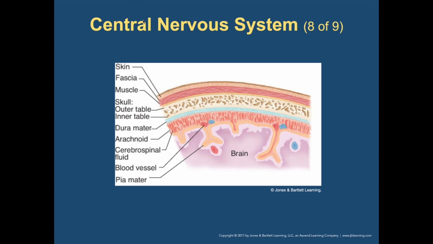Which vessels do you think are in the brain versus which ones do you think run along the outside, closer to the skull? If you think about what arteries and veins do. So in other words, all right, arteries and veins, which one do you think is inside the brain? Do you think the veins are inside the brain or closer to the brain, or do you think the arteries are closer and inside the brain?